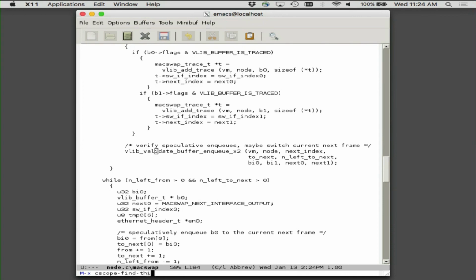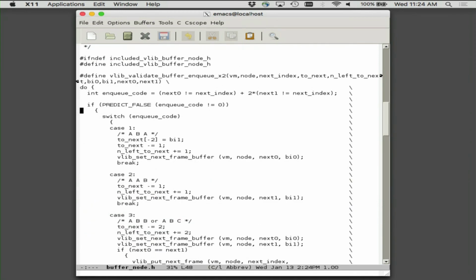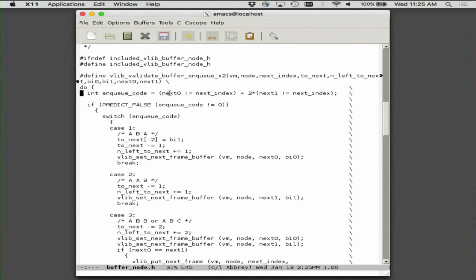This, find G, I'm sorry. I normally have that bound to a function button, so I'm not fumbling around so much. What this guy does is, you remember that guy next index I was saying was cached forever and ever as a place you're going to shoot stuff? It's actually an interesting variable, which is to say, remember, I've speculatively enqueued these 2 packets where the previous pair were going. Now, what this macro works out is whether there were any mistakes made. And typically what you do is say, okay, next 0, the place I want packet 0 to go. Next 1, the place I want packet 1 to go.